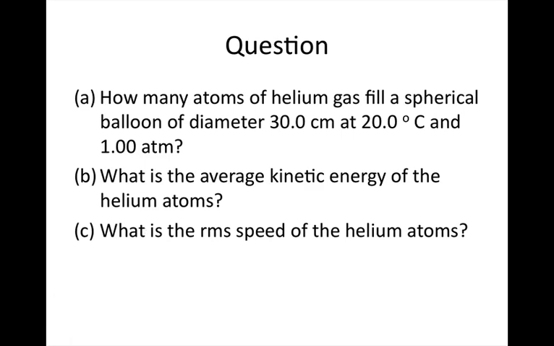Another question. A. How many atoms of helium gas fill a spherical balloon of diameter 30 centimeters at 20 degrees C and 1 atmosphere? B. What is the average kinetic energy of the helium atoms? And then C. What is the RMS speed of the helium atoms? Okay, so to answer part A, we need to calculate how many moles are in that balloon. So we can just use the ideal gas law.